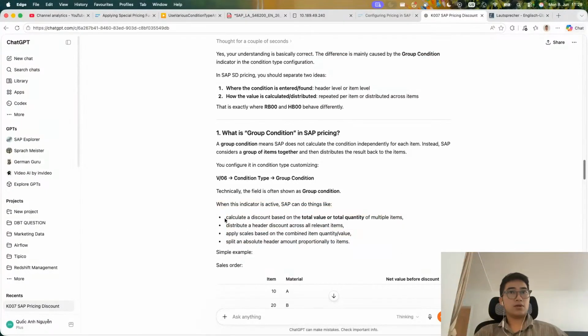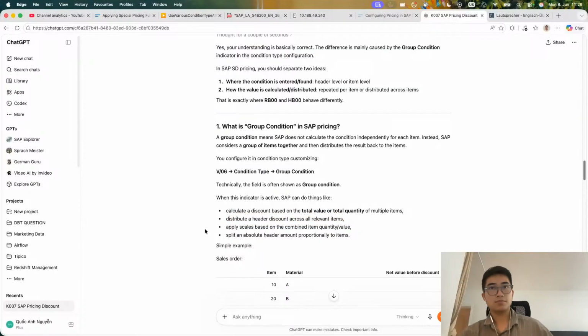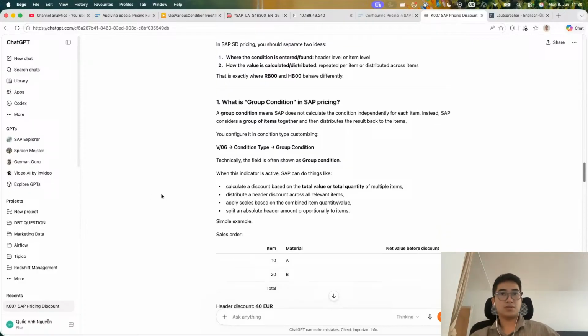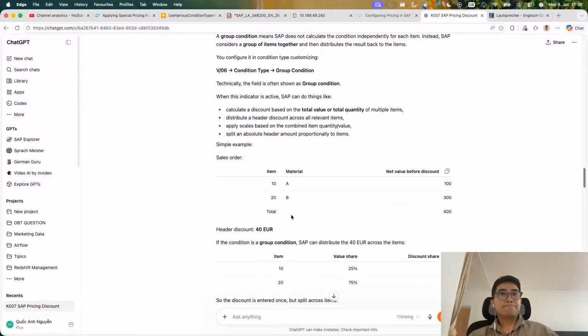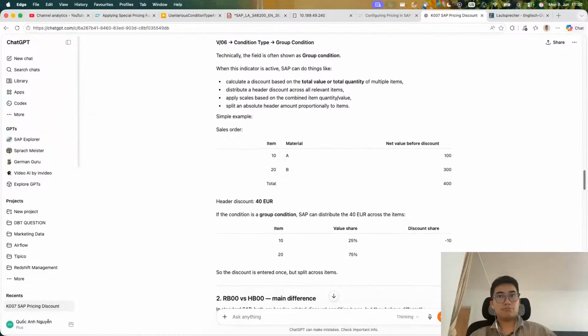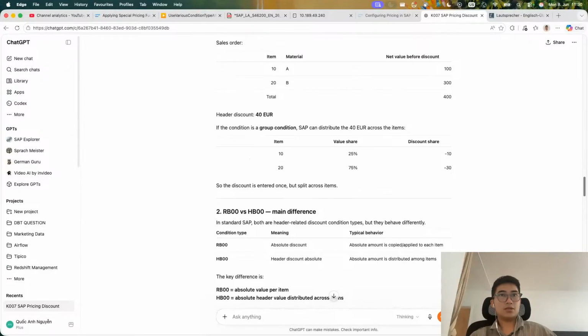The other thing is, not only does it calculate the discount based on the total value or the total quantity of multiple items, secondly, it distributes and handles the discount across various items. Yeah, this is an important part that distinguishes between the RB00 and HB00. So in a group condition, SAP will distribute any condition, for example a header discount, to its item positions.